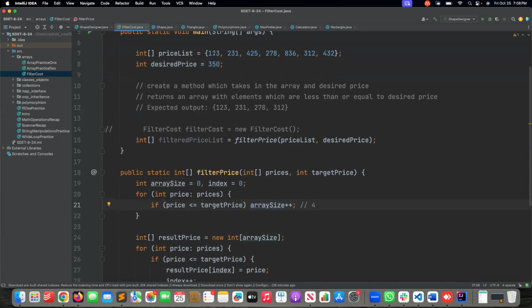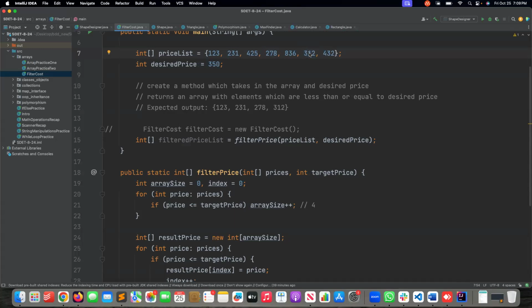That means we have 4 elements inside this array whose value is less than or equal to 350. Am I right? How many do I have? 1, 2, 3, 4.